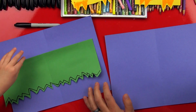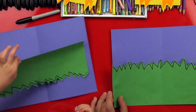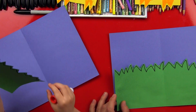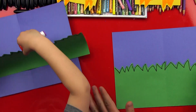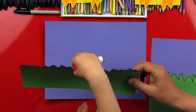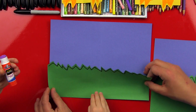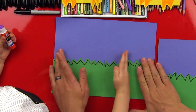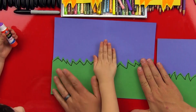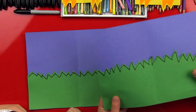Whoops, glued it. Hold on, I'll help you get it up. I'm gonna line it up with the bottom of our paper. Oh, you got it, good job. Line it up with the bottom of our paper like that. All right, here we go. Let me help you line it up and then you press it down. All right, press it. Good, make a noise. There we go, now we have a little pocket.